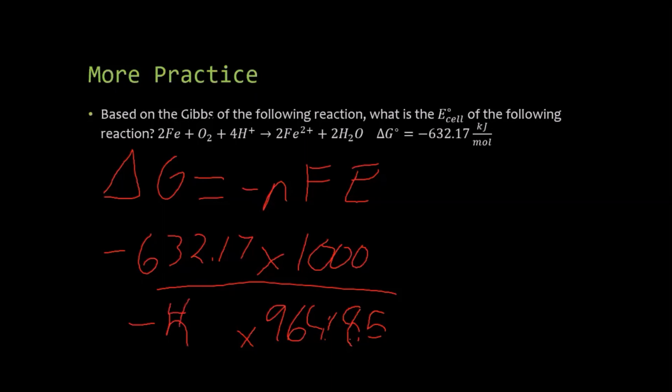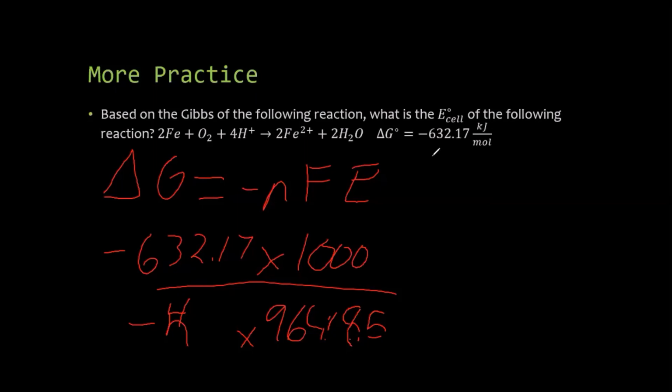Now, if we look, oxygen is going from 0 to 2-. So each oxygen is gaining 2 electrons, so a total gain of 4. So as long as you can figure out one element, you can figure out the other element. They should be the same. So always do the easiest one. Don't push yourself to try to do everything.